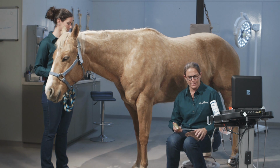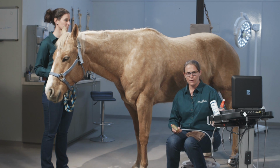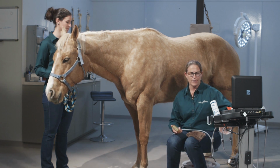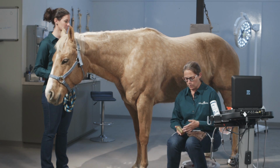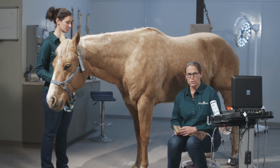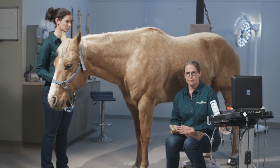When I'm using a standoff, I rarely use alcohol in combination with the standoff. I find that the rubbing alcohol over time dries out the standoffs. As well, I find that it doesn't add anything to the image quality when I'm using alcohol and a standoff. If I'm starting to lose image quality, I'll either add more gel or I'll rewash the leg and get rid of the gel that's on it and then start anew with fresh gel. And then in that type of situation, I get the best image possible.